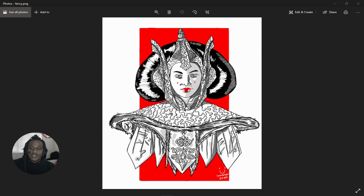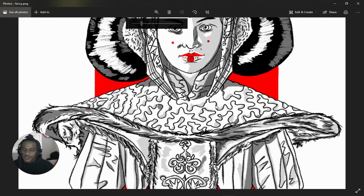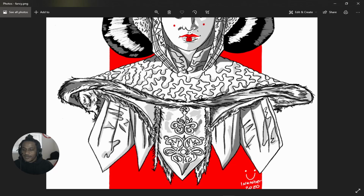Coming up with the ideas off a reference to do certain things, coming in with the detail that I did with this was fire, man. This was awesome. I used two references because I couldn't get the full image off my mind, because this part right here was the toughest part. This part right here was definitely a doozy to reference off of.